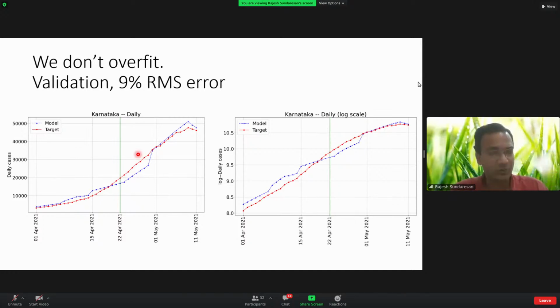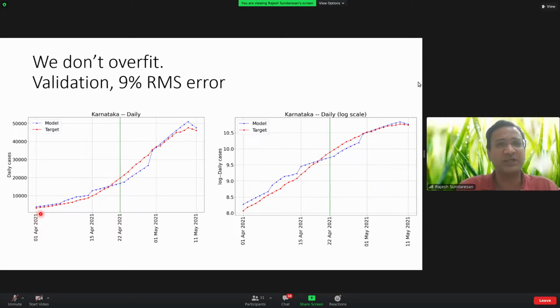One other thing that we wanted to do was we didn't want to overfit. There were already quite a few parameters. You can imagine that we have about 38 units for the various districts of Karnataka. Additionally, there are age stratifications as well. So what we did was we had very few parameters, which was the contact rate for the second surge. We let the simulator run, but the tuning was only on the contact rate for the second surge.